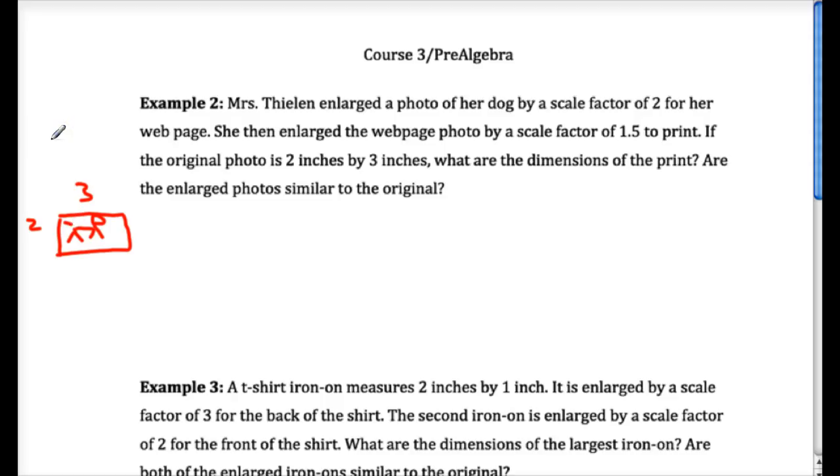All right. What did she do first to the photo? Enlarged it. By how much? 1.5. I think the 1.5 was second. So 2. So multiply the dimensions by 2. Hopefully you can do that without a calculator. We are actually making it twice as big. Think about it. Okay. What are the dimensions of the enlarged photo? 4 by 6. 4 by 6. Very good. Right spot. But then let's make our dog a little bit bigger.